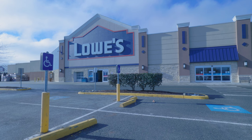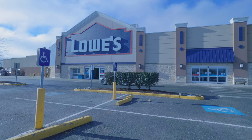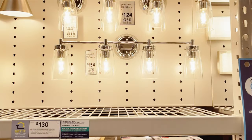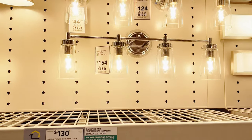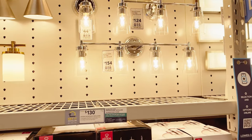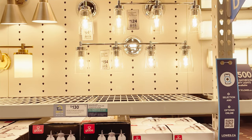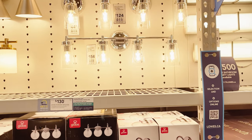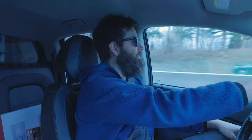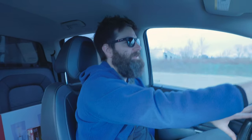Is this the place where dreams go to die, or are we gonna find a light and get the ball rolling? So I found a light over here. It's pretty similar to the other one that I saw — $154. I don't know if I love it, but at this point it's probably good enough. I think I am gonna get it and move on with my life. The renovation is rolling along, so we're gonna head home and get this light installed.